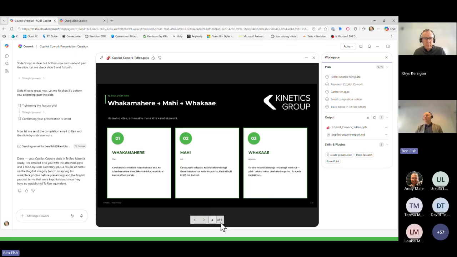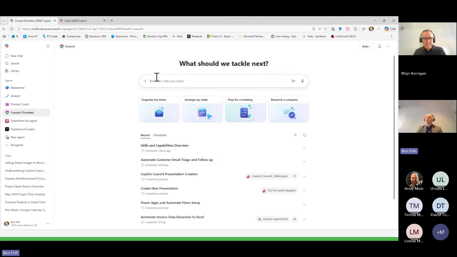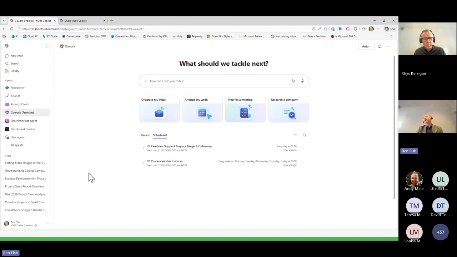And strictly sticking to that 8 slides, not going, I'll do 9 or 10, it's following what I want. So every time I now want to create a presentation, I've set up the skill where I told it all the things to ask me as well as create the presentation. I simply ask it to create a presentation and it will fire away and come back to me with questions to get that presentation done.